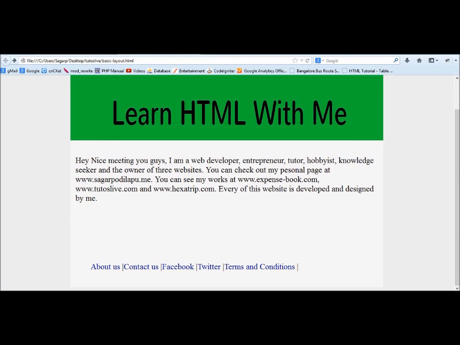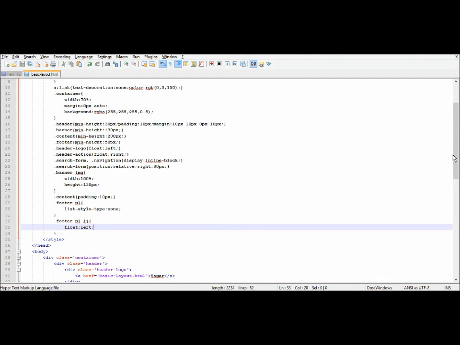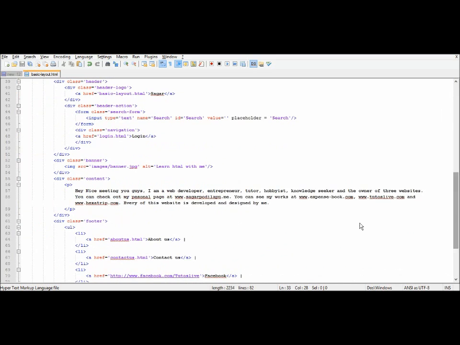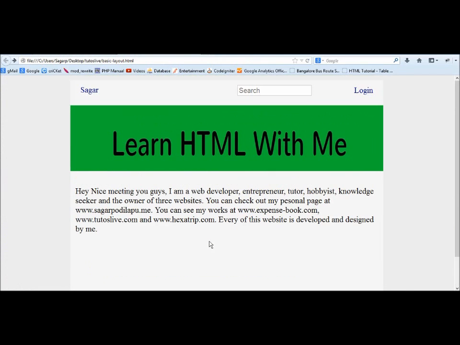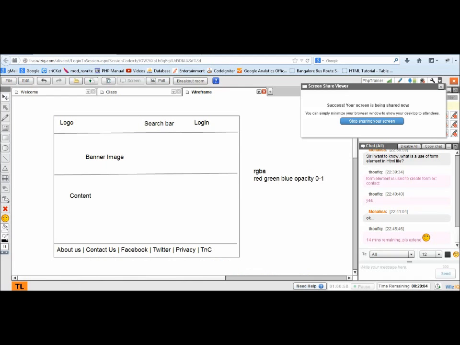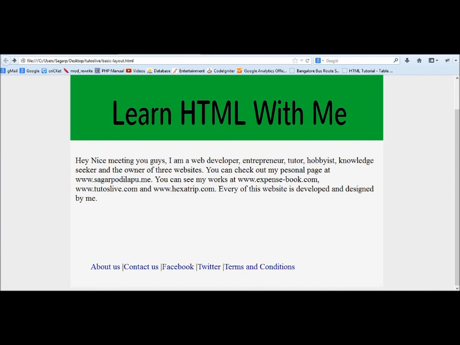I'll remove the last pipe symbol. It looks kind of hard over there. So I'll refresh this. Any questions here? Okay, so there must be a space here.